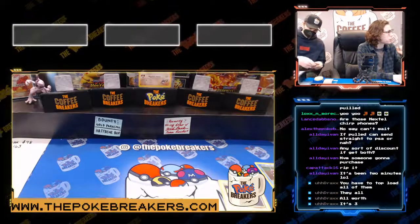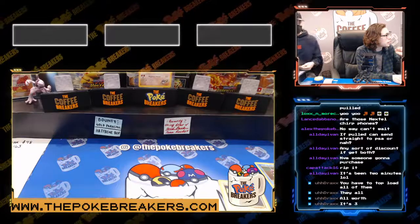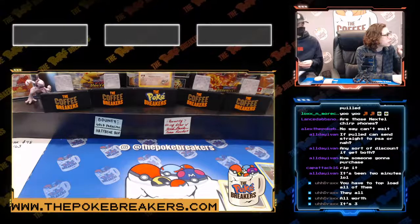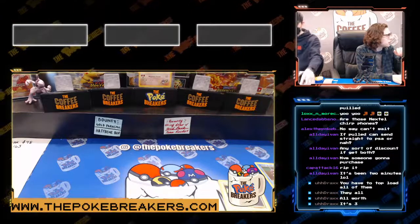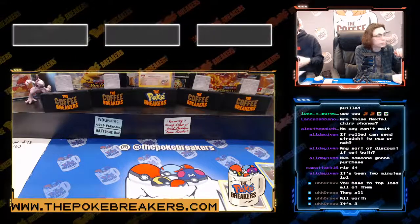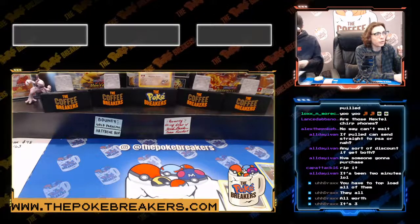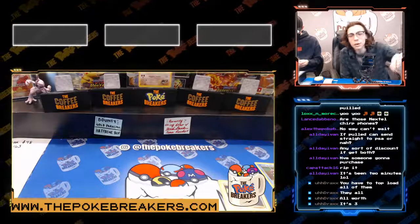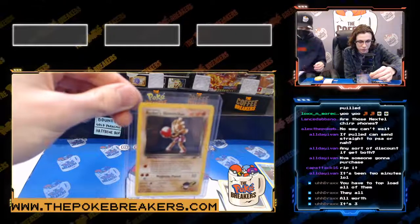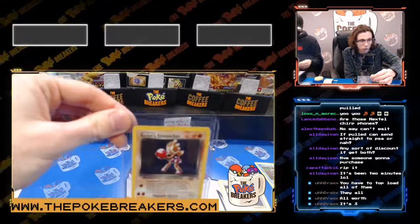Oh, those are all reverse holos. What? What? So, PSA 9, $320. PSA 5, $80. I don't even see a PSA... Oh, PSA 10, $600, you guys. Rockets Hitmonchan. Wow. Wowee. And there's a nice swirl on it. Did you guys see that holo? I saw somebody comment it. There's a nice swirl in the holo effect on the left side. Holy cow.